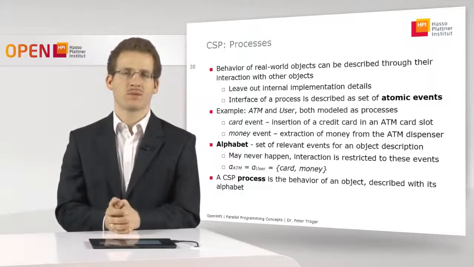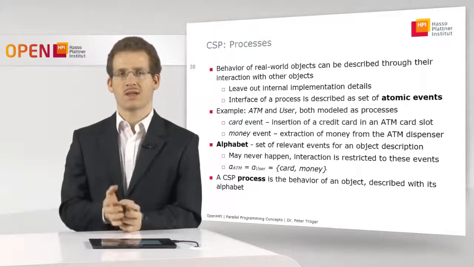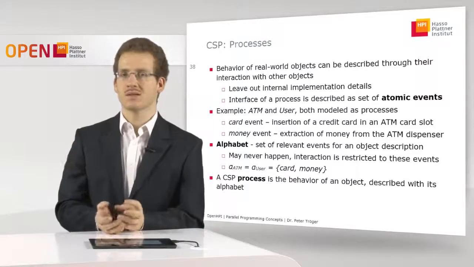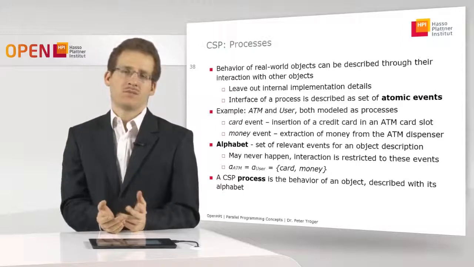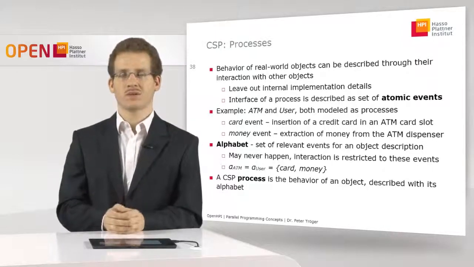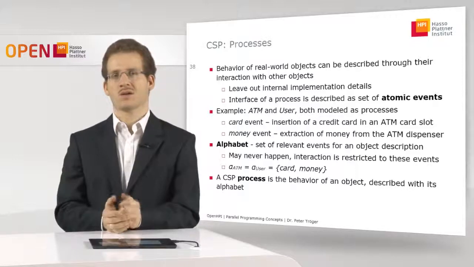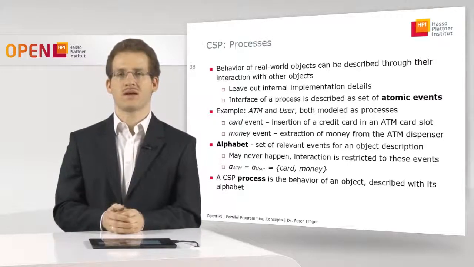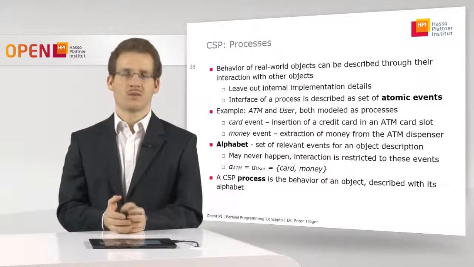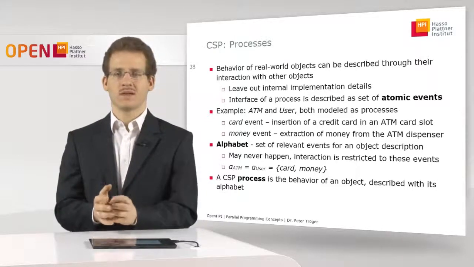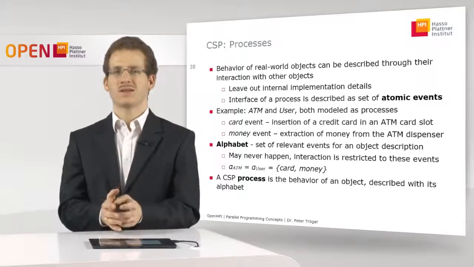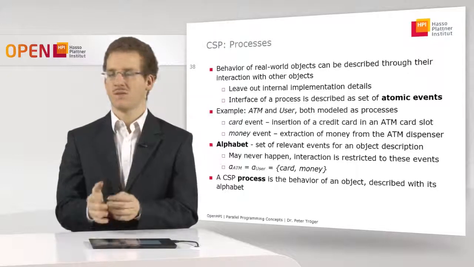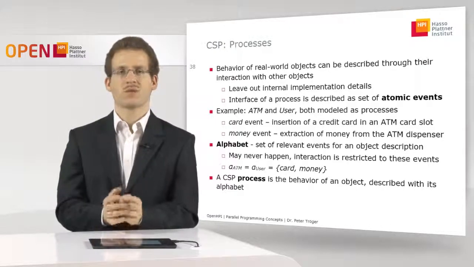One very simple example from the CSP book is the idea of an ATM and a user. Both are processes in CSP thinking, and you have maybe two interesting events. A card event, which expresses the insertion of a card into the ATM, and the money event, which expresses the extraction of money from the ATM by the user. So you see here that by using the idea of events we express interesting things that happen. The point of an event is that whatever could potentially come from the outside and go out from a process is formulated as an event.